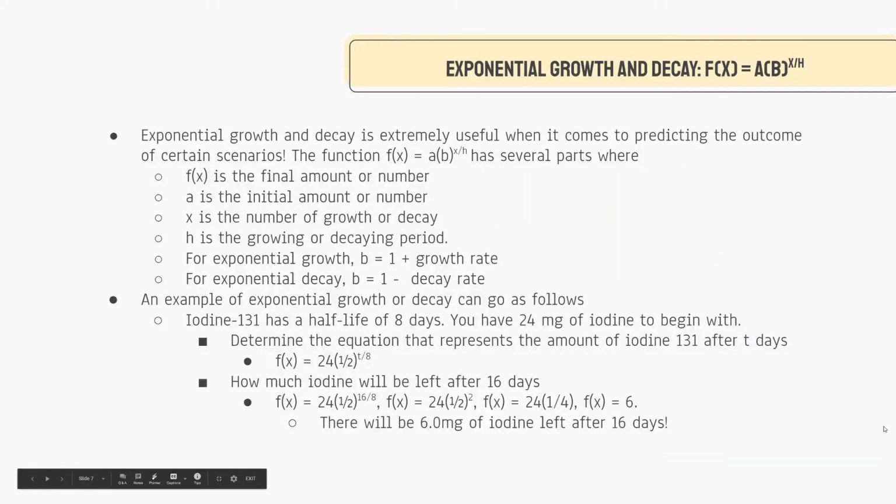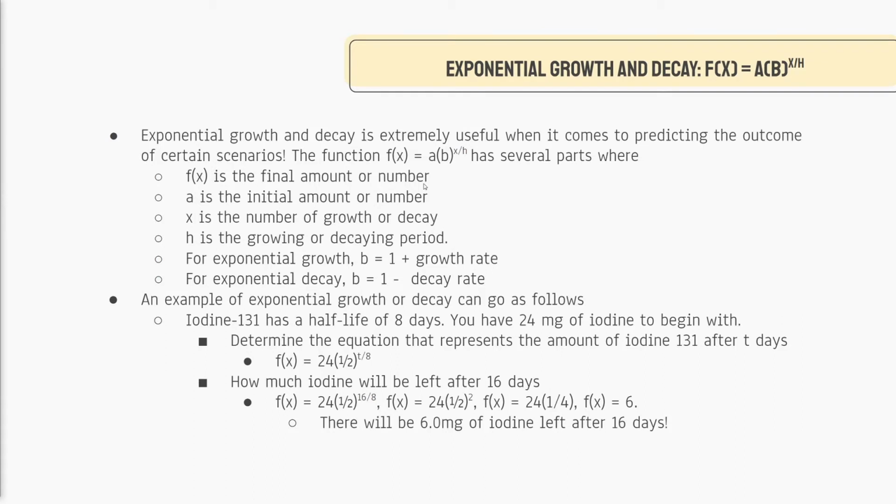Next, let's talk about exponential growth and decay. Exponential growth and decay is extremely useful when it comes to predicting the outcome of certain scenarios. So the function is shown as this: f of x is equal to a times b to the power of x divided by h. Each of these parts has its own meaning.